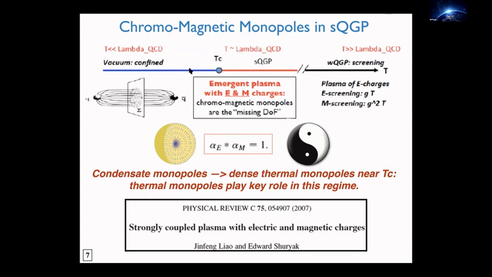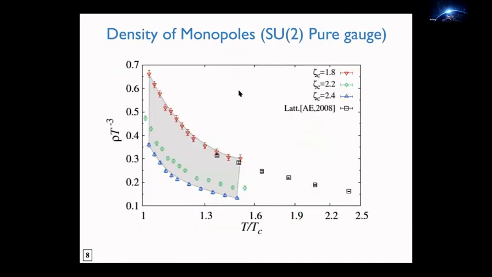If you're cooling down a system of many magnetic charges, it's more natural to expect them to condense and become a dual superconductor in the vacuum. So that seems to be making a lot of sense to us. So we propose this scenario that in this region, you are going to get not only just the quarks and gluons, but also quite an abundant number of those emerging magnetic monopoles. So that's the basic picture we have in mind.